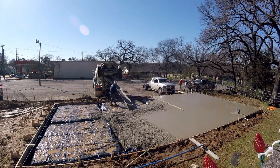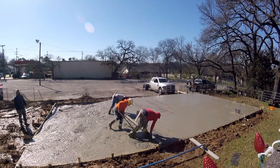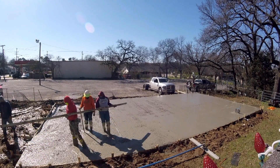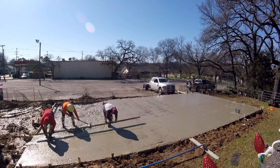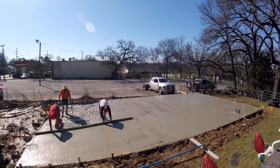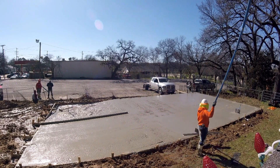They're pouring the foundation here — this took about a day. It was really fun to watch; I took a few days off because I was too excited. I kept calling my wife when I was at work asking how it was going. The whole process took about three months, but it was definitely worth it. A lot of good people helped build this garage game room.